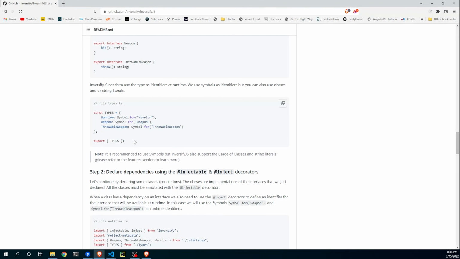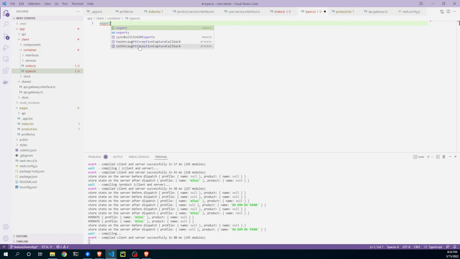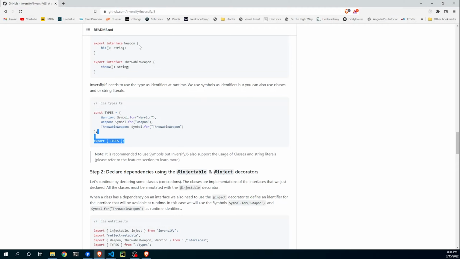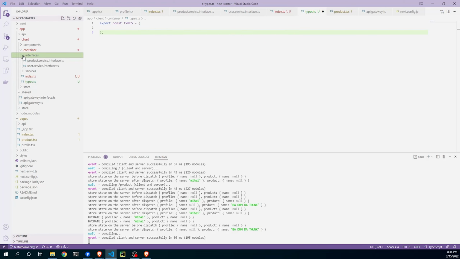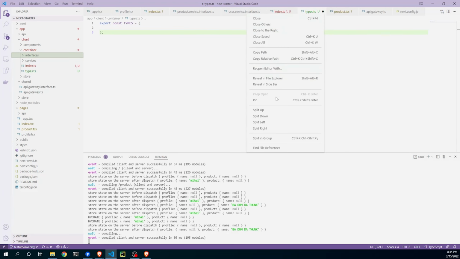Let's create export const types equals. So for my example application, I have these interfaces.